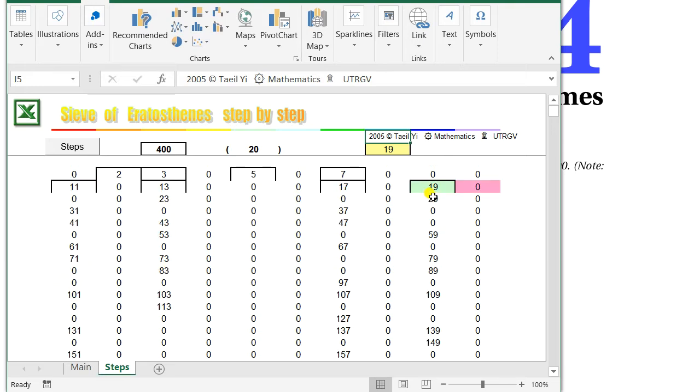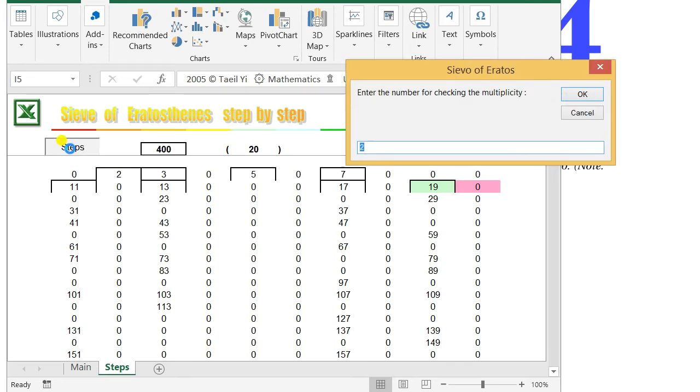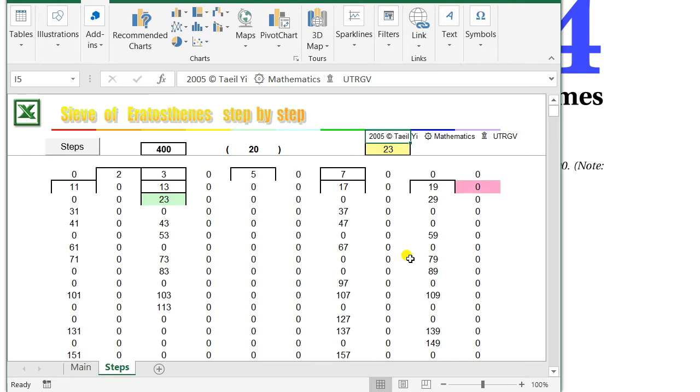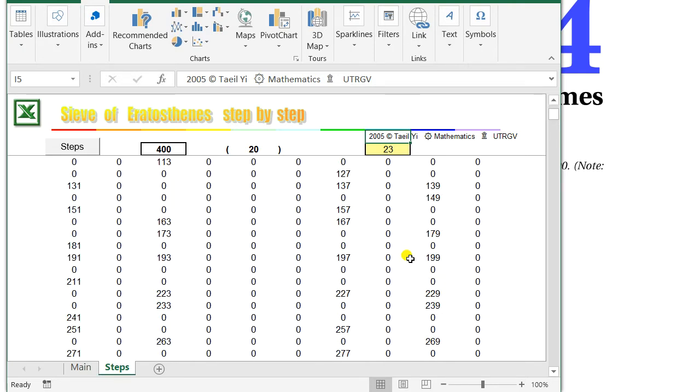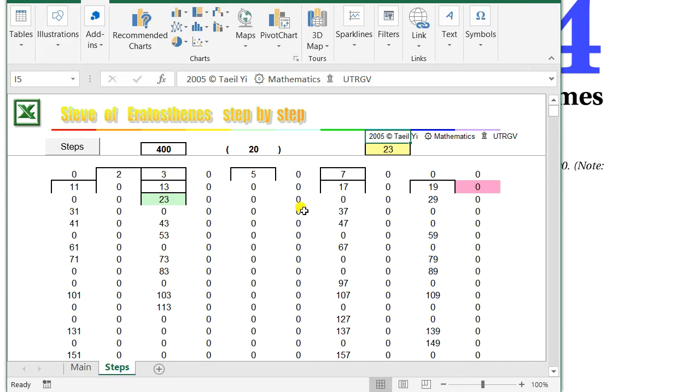Okay, then after that, if you choose the next prime number, which is 23, there's no number that looks like a multiple of 23. And 23 itself is greater than 20. So there must be a relation, right? If you're looking for prime numbers between 1 and 100, the numbers we need to check for multiples are up to just 10, right?